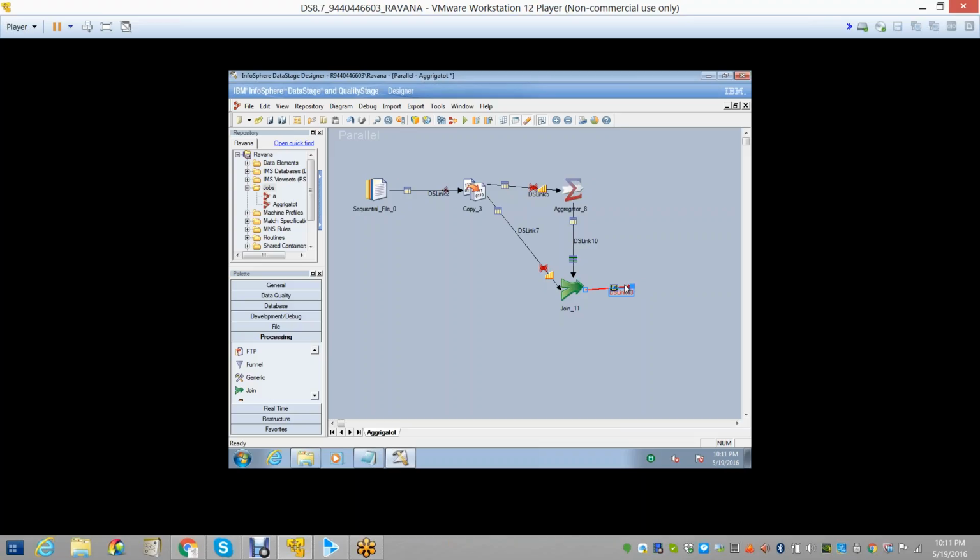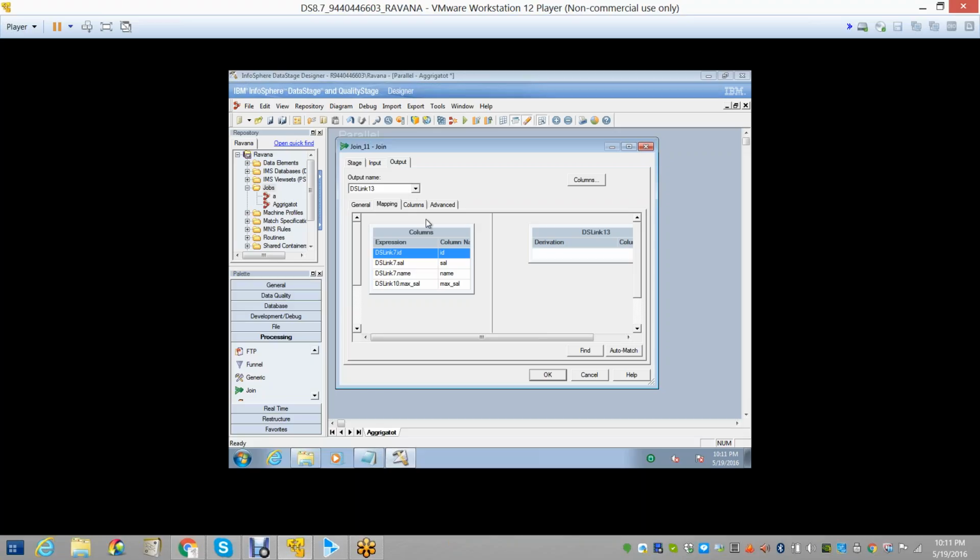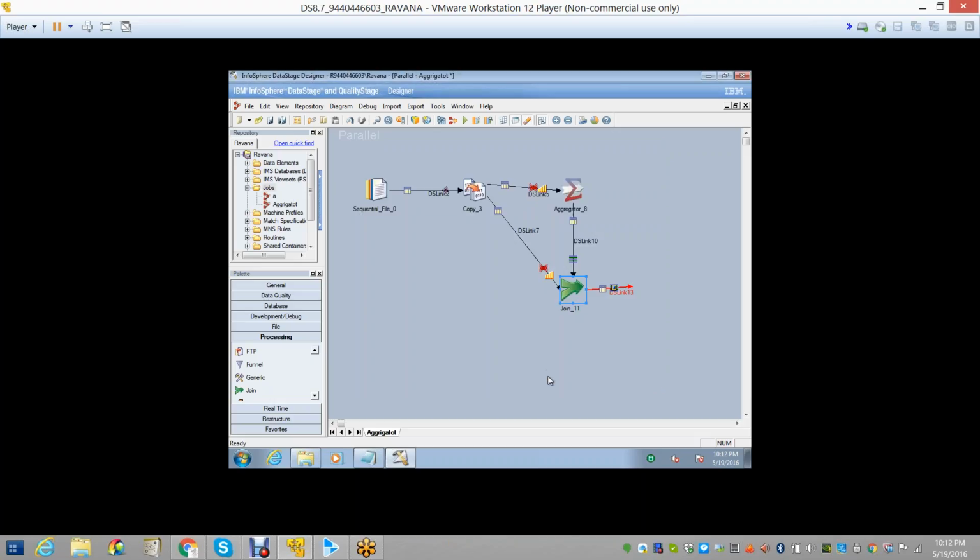Now drag the link output. Now you see what fields you will be getting as output: ID, sal, name, max_sal. So instead of that, just bring ID. Instead of max sal, you just bring max of sal. That is what I said, right? In the group, you just bring the name, whatever it is. That's all. That's okay. And connect to the file.